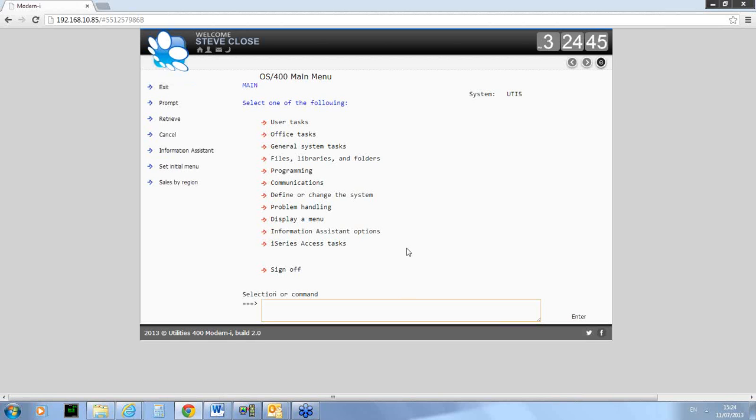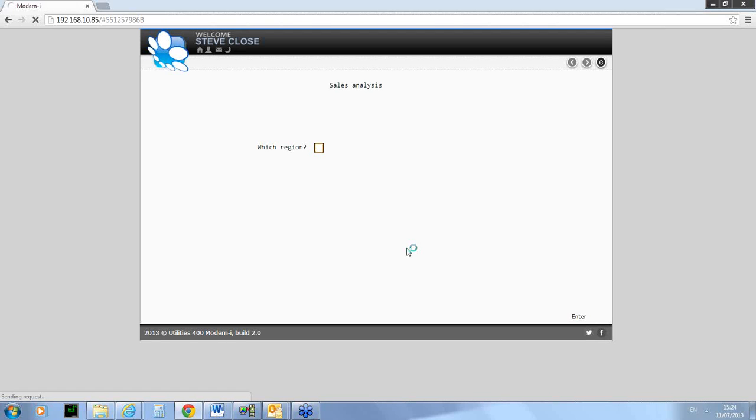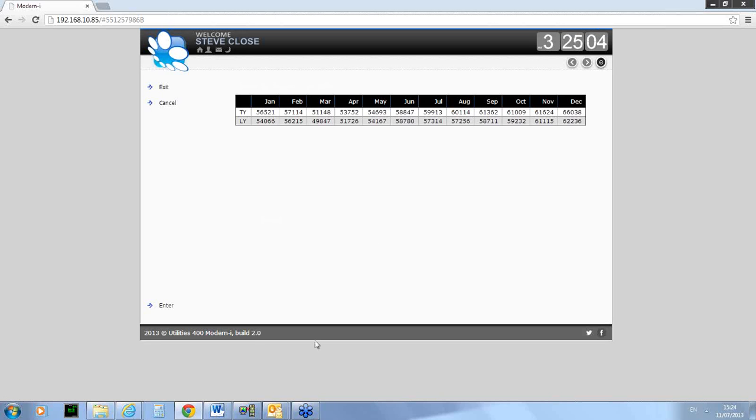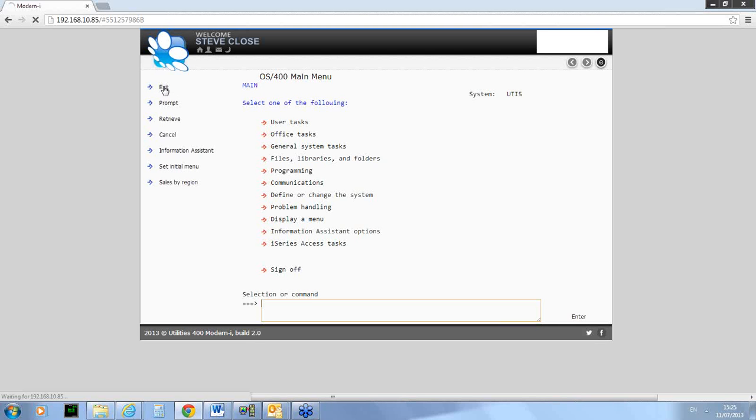Another very popular use of Modernization is to produce your data in a more graphical format using graphs and charts. We'll just show you another methodology that I mean here. If I've got a pretend sales analysis program here, it's showing my sales by month for the last couple of years, and it's asking which region you want to look at. So I type NW for Northwest. What I've got here is a little grid, this year and last year's comparison. My sales in thousands of pounds are split into the months across the screen there. Okay.